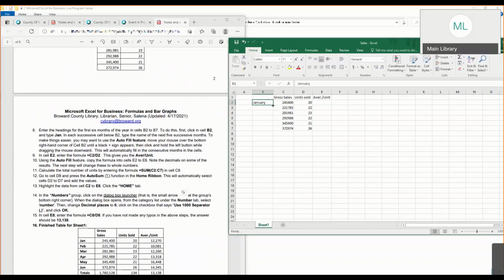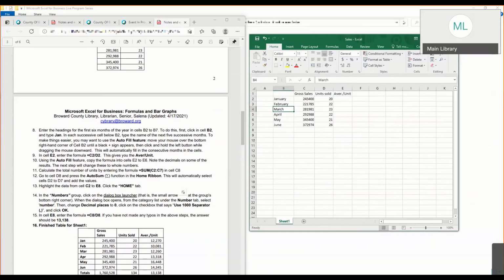And then you'll see that when I put my cursor here, and I don't know how it works with the finger so much with the tablet, but you'll see here it has a little green box at the bottom corner, and I left clicked and dragged, and it does this fill series thing. So if it's set to copy cells, it might just do January for all of them, but luckily I've done this enough that it knows that I'm talking about fill the series, which in this case is the months.